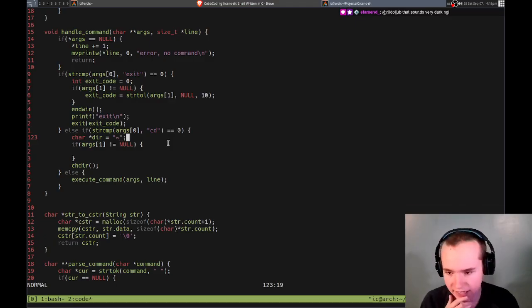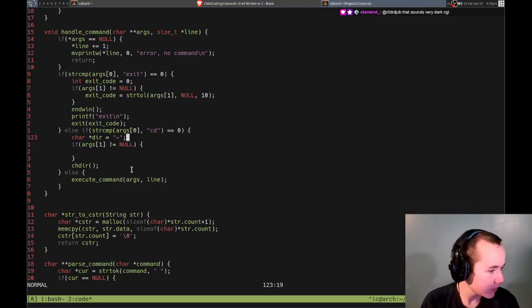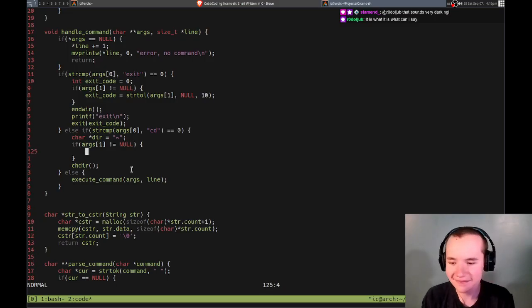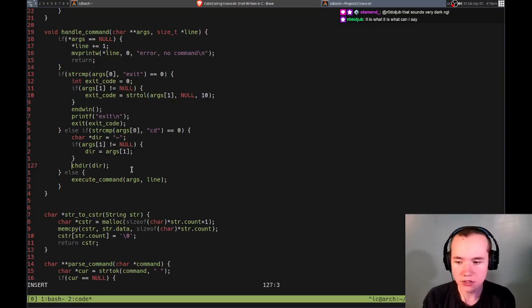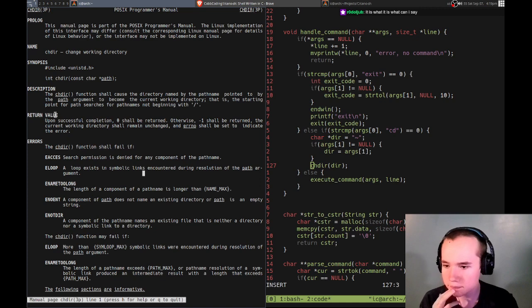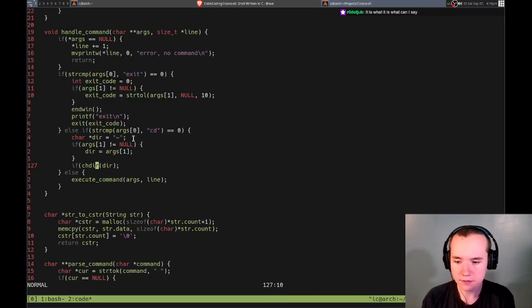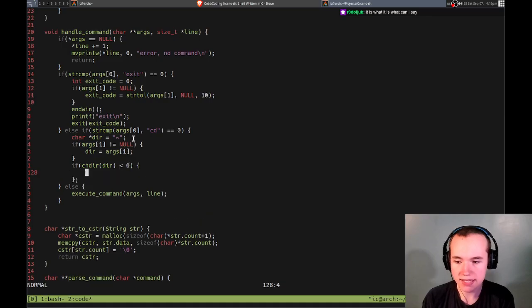We might not be able to pass that. I don't know if that works or not. Sounds very dark, not gonna lie, true. It is what it is. Dir equals others. Change dir there, and we can just check. So what is the exit code? 0 should be returned, otherwise -1. Okay. If it is less than 0, then we will print an error.